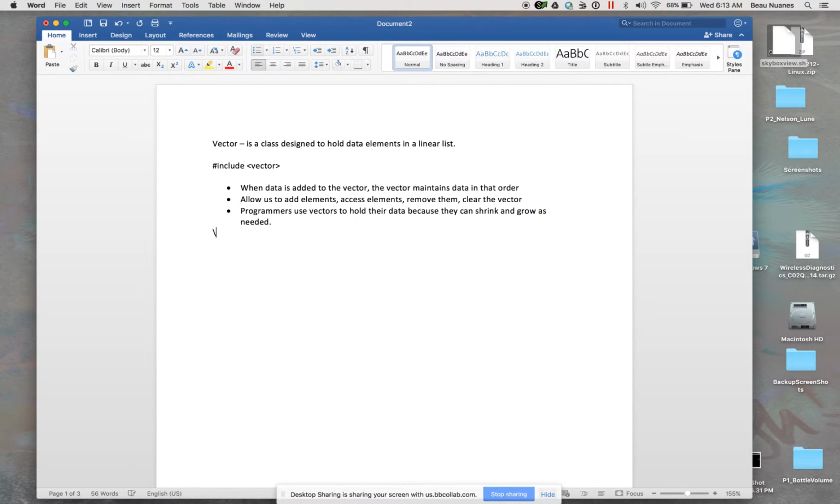Okay, so with vectors we have some basic functions. If you remember back to strings, when we were looking at strings, you had a string object, you would use the dot operator to call a function. So we would do dot find or dot size for the string. Similarly, that's how we'll call a function with vectors. And we have a few functions. The first function is push_back.